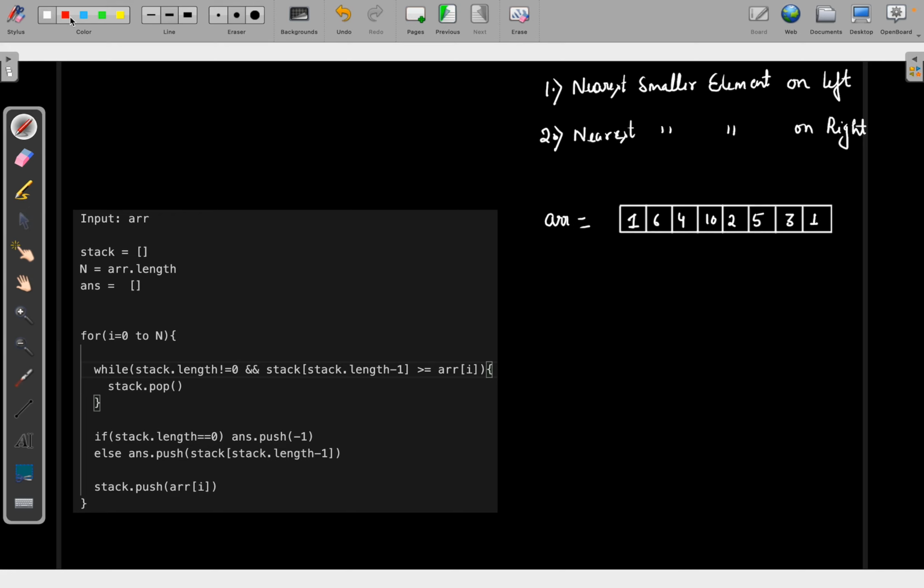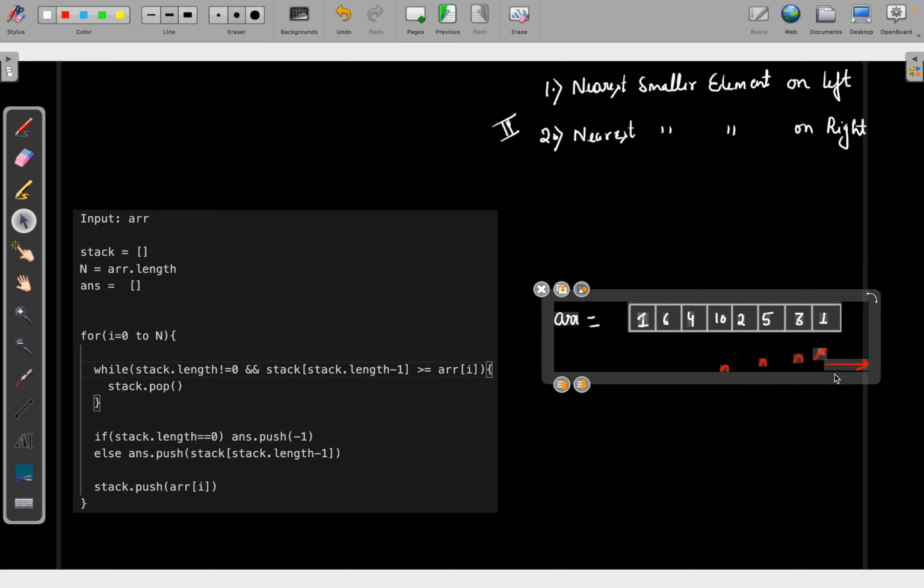So this is my array. I'm saying nearest smaller element on the right side. Here we were checking on the left side, taking the array one by one, moving in this direction. Now you are checking on the right side. So you need to traverse from here and check, is there an element on the right side? There will be a few tweaks here and there. You just need to start the loop from n minus 1 to 0, and then you can solve it. So that's the second problem. I want you to try it, because this is how you will get it.